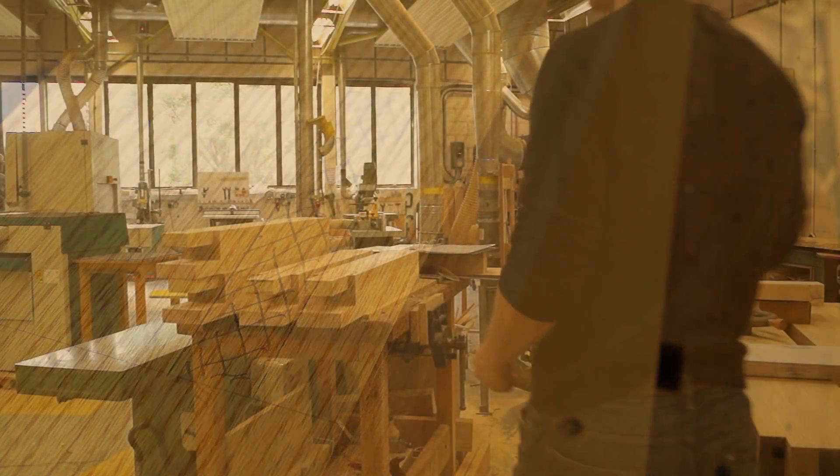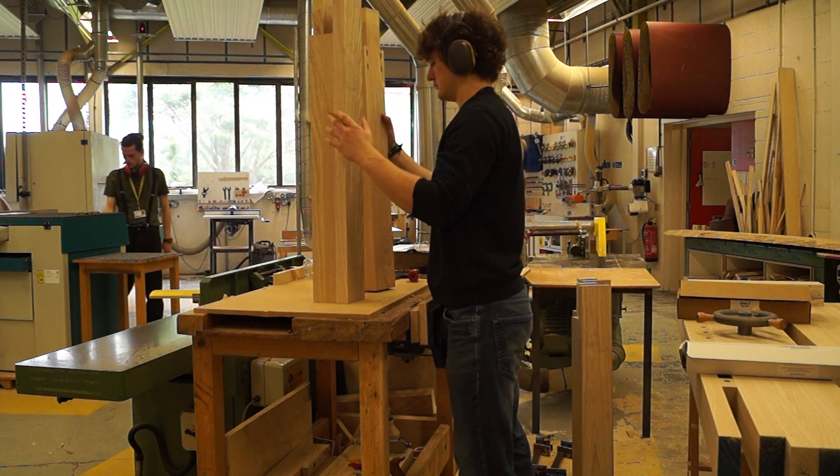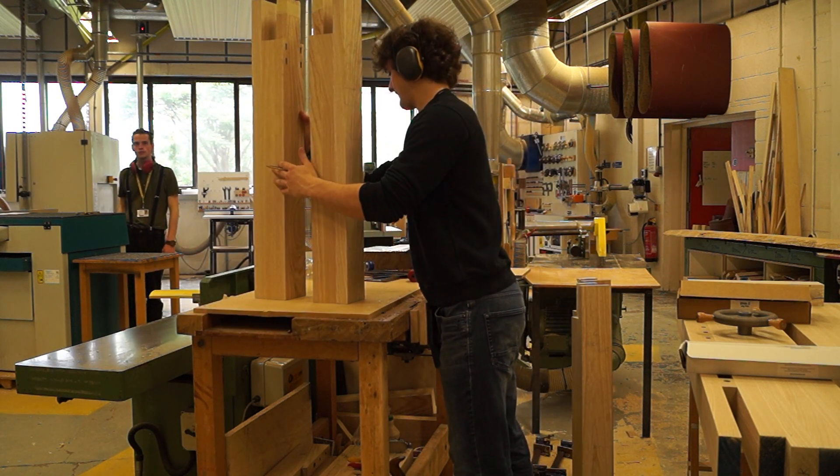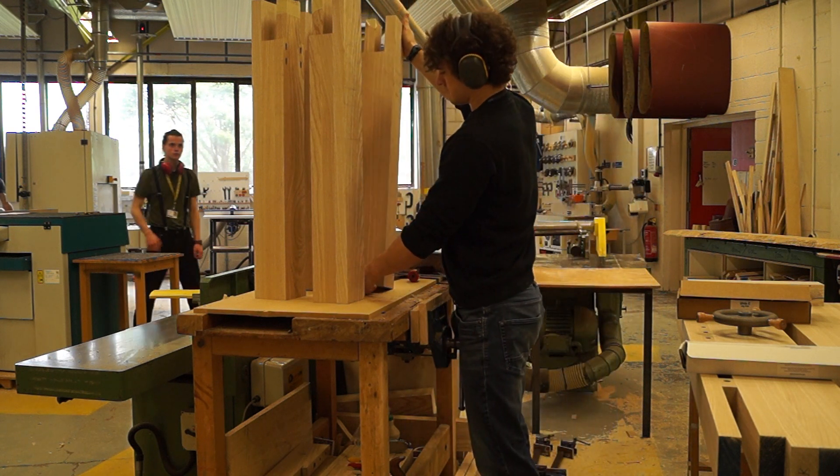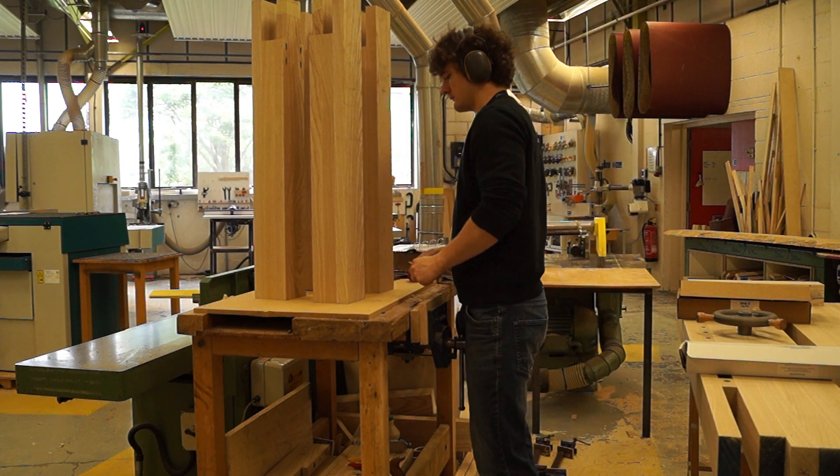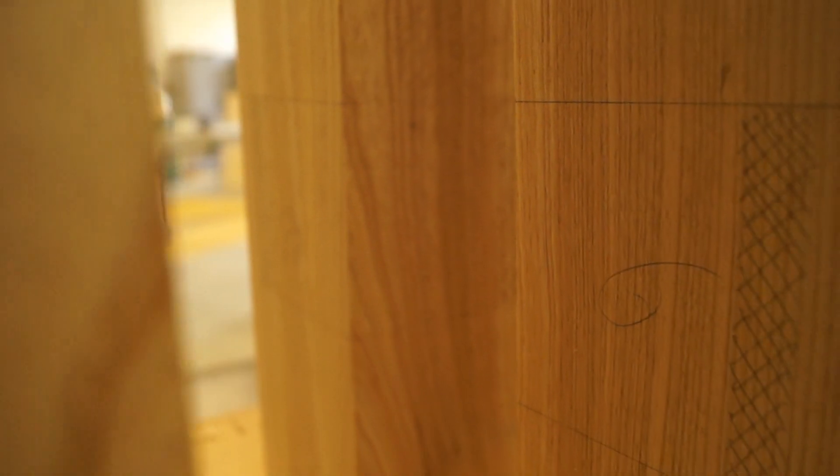Before I commit to anything, I got all of the legs stood up on end in their corresponding locations and double checked that I've marked the mortises on the correct face. Last thing I want to be doing is accidentally cutting a mortise on one of the faces and have to plug it later with some major bodge job. But it was all good. As you can see here, all the mortises are on the inside face facing one another, which is what we want.